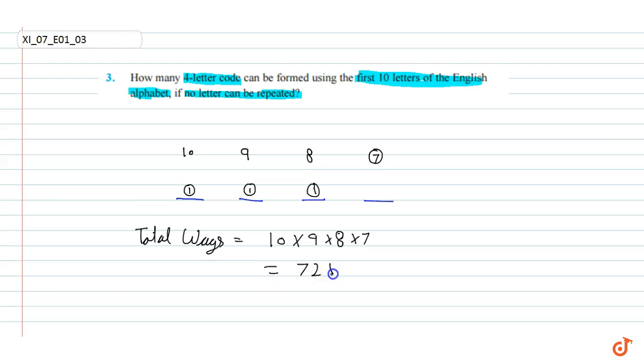72 × 70 is equal to what? The value of 72 × 7 is 504 × 10 equals 5040. So in total 5040 ways we can form a four-letter code.